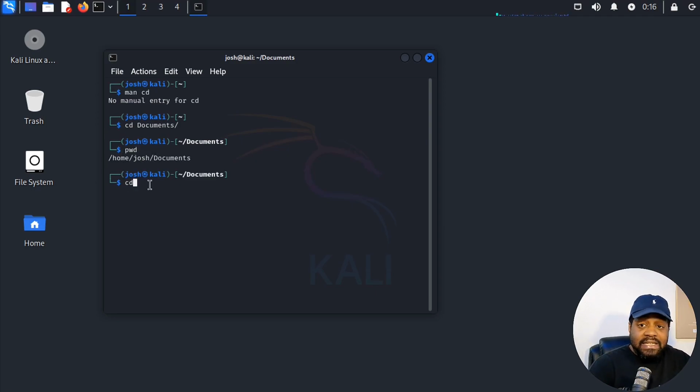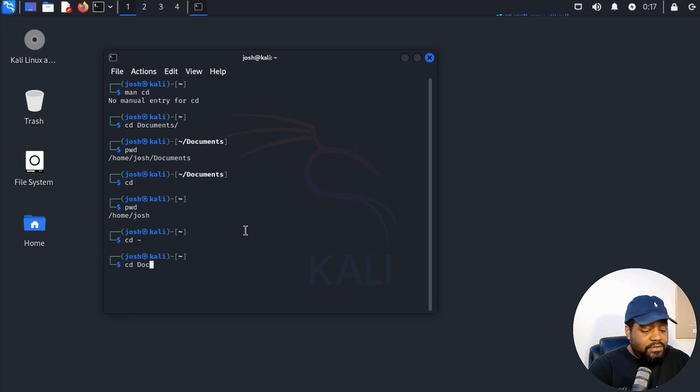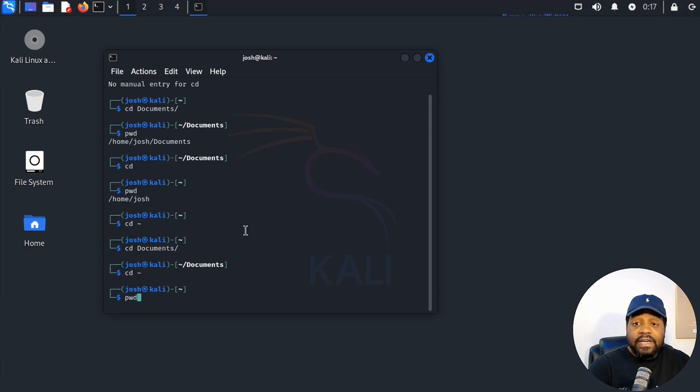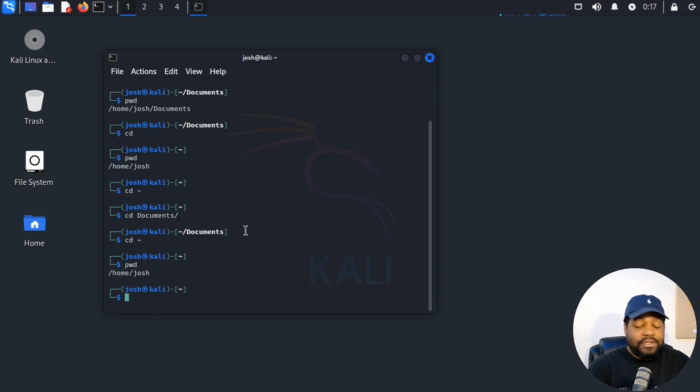And we could type cd again, press enter, and it'll take us back to the tilde, which is our home directory. And if we type pwd again, you'll see that we are in our home directory, which is home and Josh. That is our home directory. And then there are multiple ways to get back to that home directory, just showing you guys. You can type cd, and then you can type the tilde as well, and that'll take you to the home directory. So let's say we go back into that documents directory, press enter, you could type cd, and then you can put the tilde, boom, and then let's go print working directory again, and we are back in our home directory. So super cool.